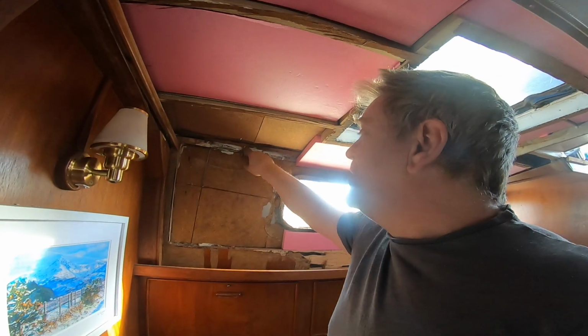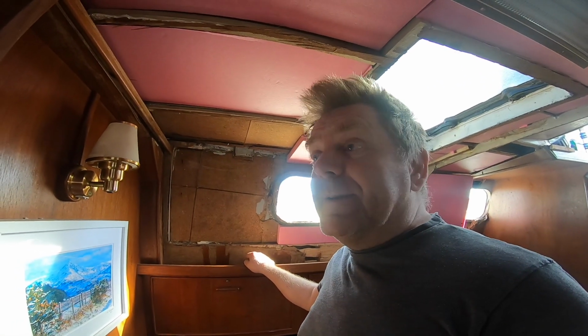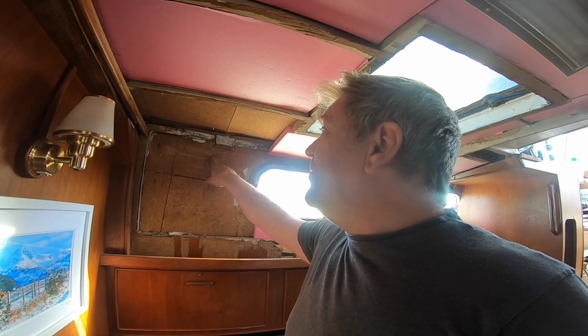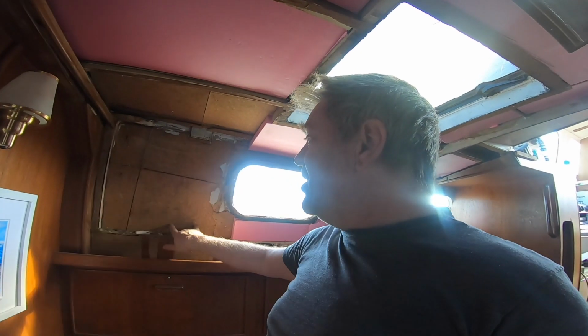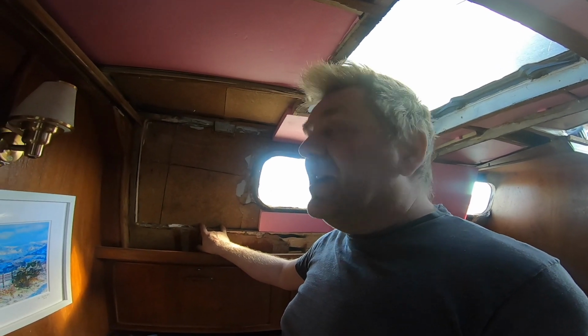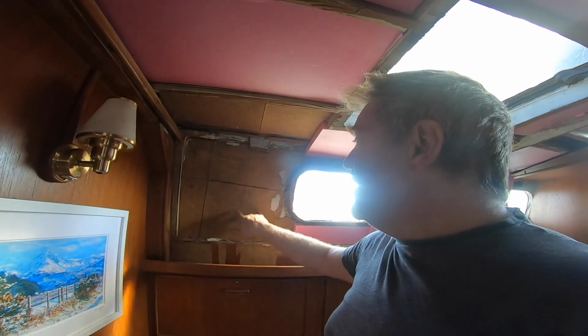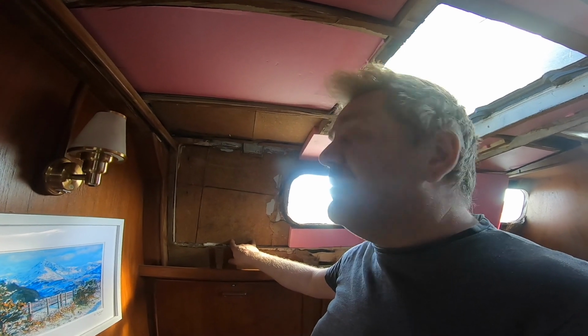My original plan was to bring them right down here. But having spoken to lots of fabricators and engineers and people who know a lot about physics and metal, apparently there's no benefit to that. Once you've come down so far and welded all the way around, you're not actually gaining anything. The reason that you see chain plate straps coming down like this on a lot of boats is because they're bolted into fiberglass. But welding is way, way stronger than even having a strip down here bolted with 4 or 5 M10 bolts.